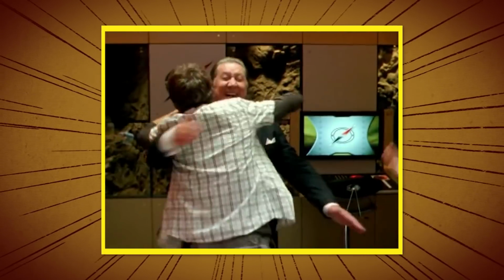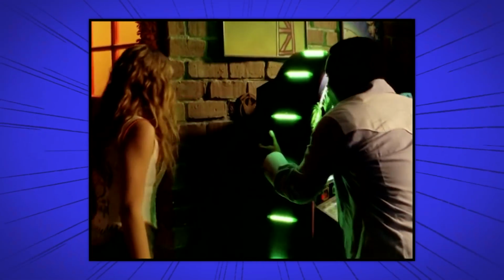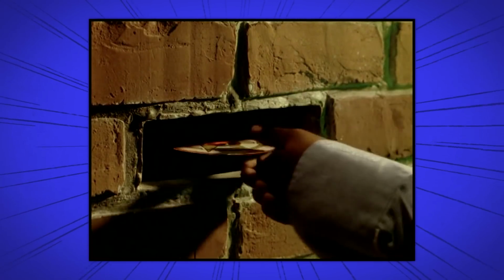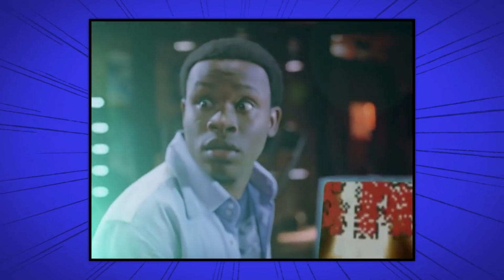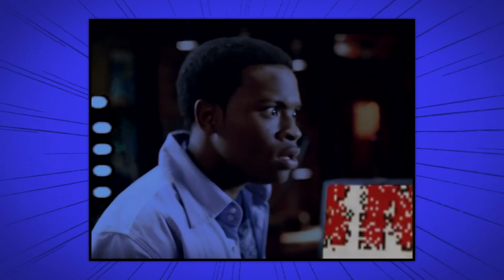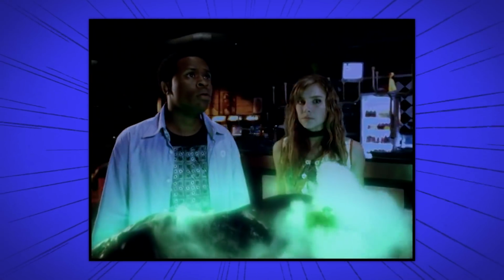So the grid can be damaged, but where exactly is it situated? Years earlier, the grid made an appearance in Dino Thunder, when Tommy hid a physical version of it in the Cyber Cafe for reasons. Anyway, Blue Ranger Ethan finds what looks like a boulder with a gem on it. The gem acts as a sort of crystal ball, giving the Ranger a glimpse into future Power Rangers battles, while storing the Ranger's current memories inside of it. Okay, so far I've explained how the grid is an endless tunnel, but also a boulder with a gem on it.